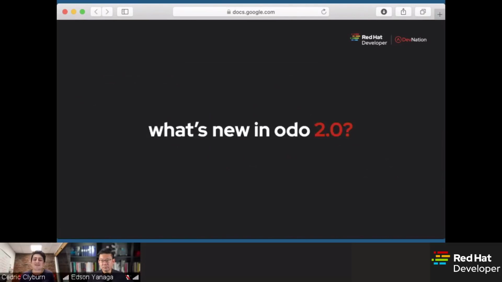So features that are new in ODO 2.0. Well, the biggest thing I want to explain today is what a dev file is. So a dev file is a portable YAML file that essentially allows you to describe your deployment environment. So this dev file is a portable YAML file, and you can use it on any of your OpenShift or Kubernetes clusters. It allows you to create a development environment without the need of configuring a new one every time you create a cluster, because that can take a lot of time, and we don't really want to have to do that if we have the ability to use a dev file.